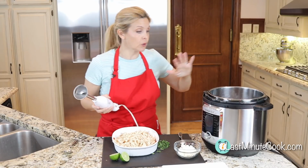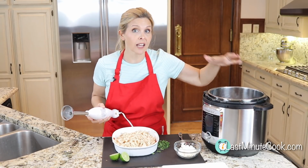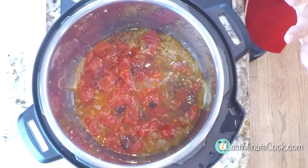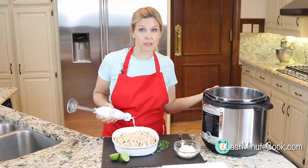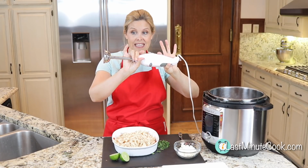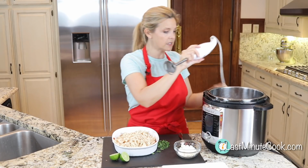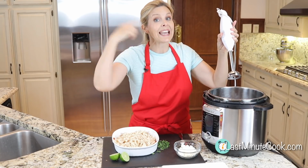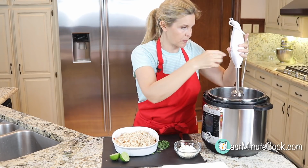At this point, you've got your hot liquid, your sauce is in here. So be careful with whatever way you choose to blend it. You can put this into a blender and let that go, or if you have an immersion stick mixer like this, which I do recommend having on hand, and I do have a link to this on my website, lastminutecook.com, and in the link for the description below.